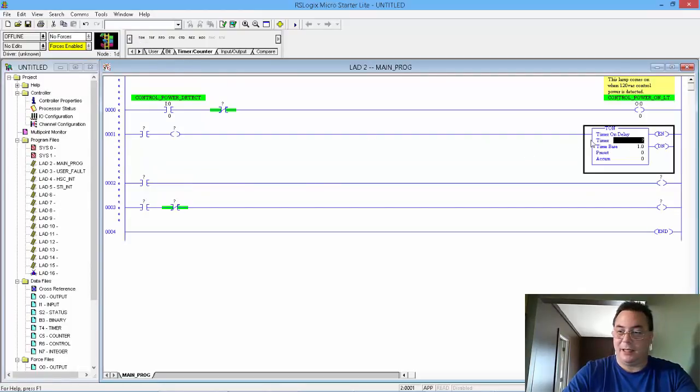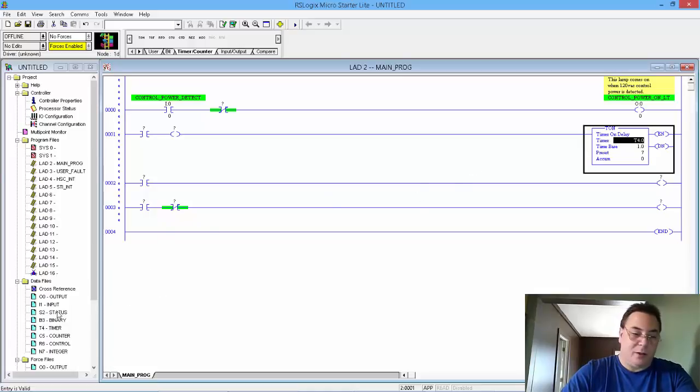Let me get that timer back in there. Just real quick here: T4:0, time base seconds, yes. Preset 7, yes. Accum, by the way, is when the program's actually running. That is your counter. We'll actually be counting 1, 2, 3, 4, 5. So enabled is when the timer's energized, you would assign your reference to that as enabled, or if you want it to be assigned to when the timer has actually finished timing, that's DN for done.